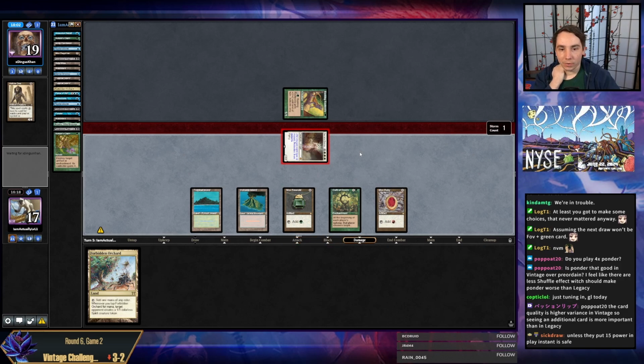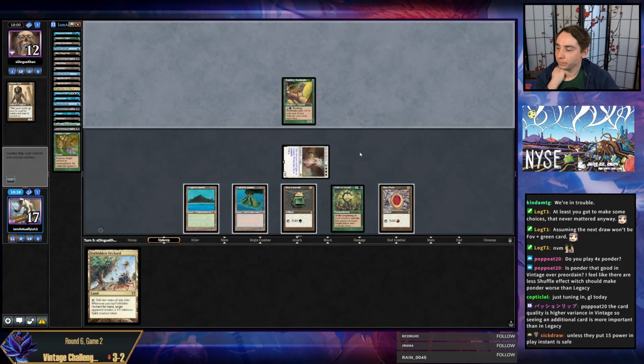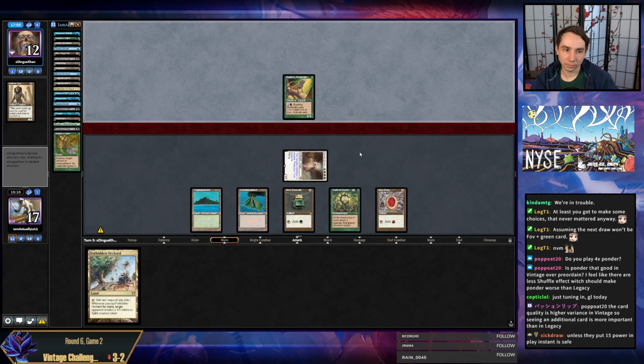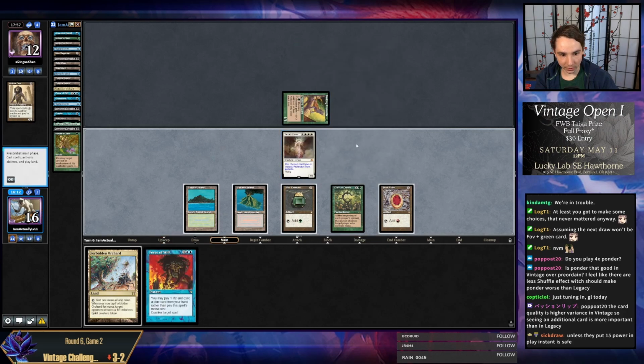Yeah, they have just no outs to this, so. We're just duking it out. 1/7/7 Angel versus 1/1/1 Lizard. Who will win?